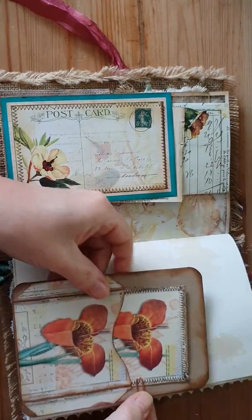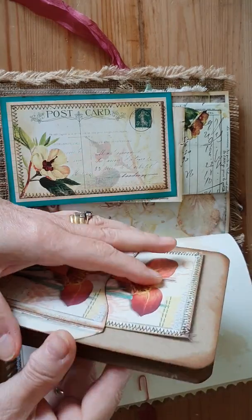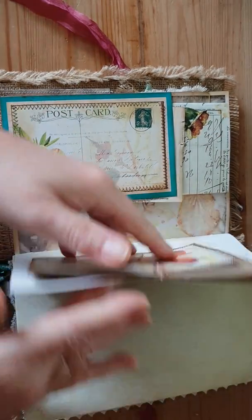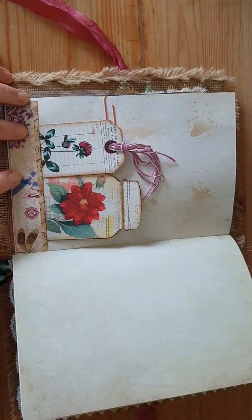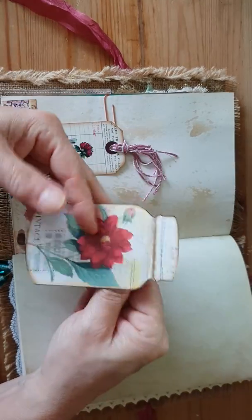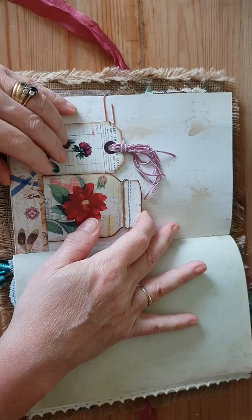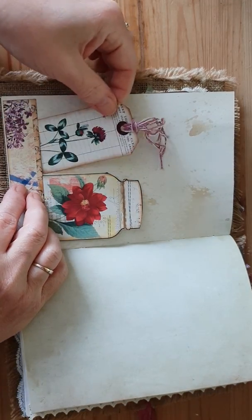This is just an A5 envelope which I have turned into a little file folder. And that's just clipped on there. We have a tiny pocket with a mason jar. And these are all in Auntie Maisie's patchwork botanical kit. I think these come from the add-on kit. Tag there.